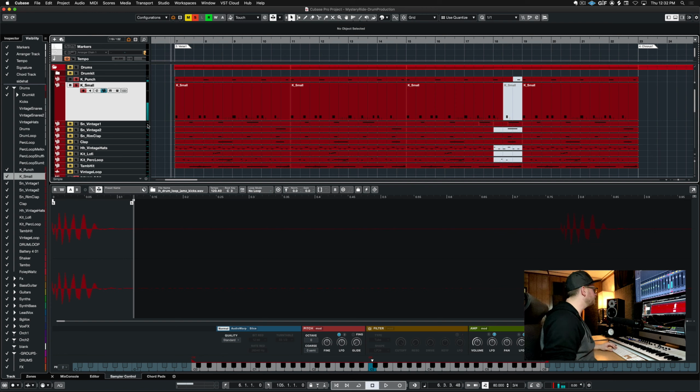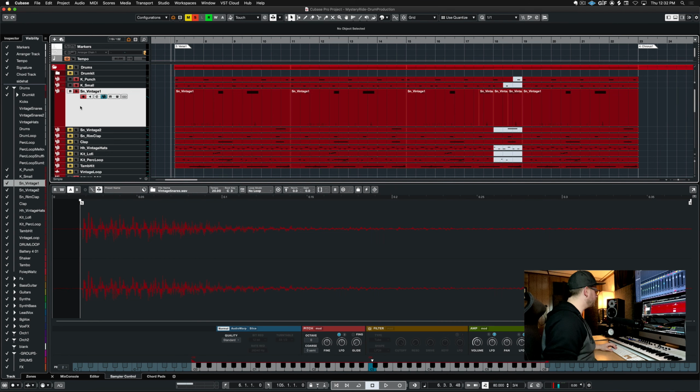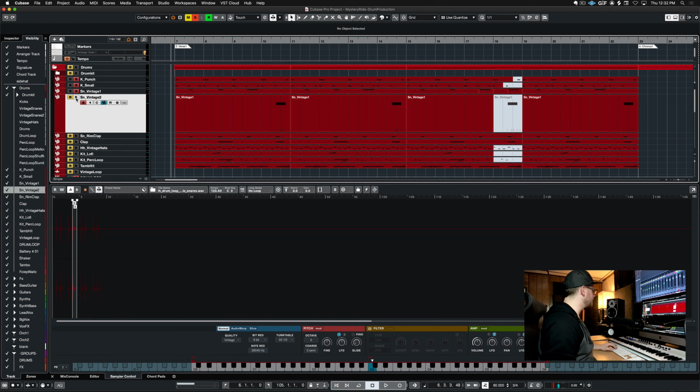Okay, we're getting somewhere, a little bit of movement, but here's where a lot of the groove is going to be established, and that is with the snare. So we've got this vintage snare kind of thing. And again, this is coming from that snare loop. We divided that into two different parts, the one with the shorter decay and then the one with the longer decay. Let's look at the first one, which is the shorter decay. And then the second snare doesn't come in until that last part of the groove. So let's go ahead and listen to that.